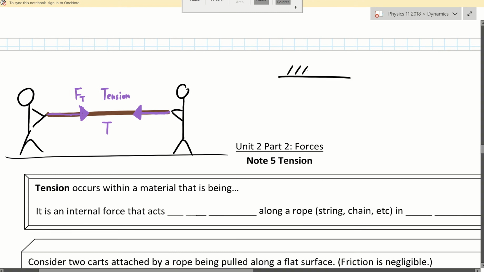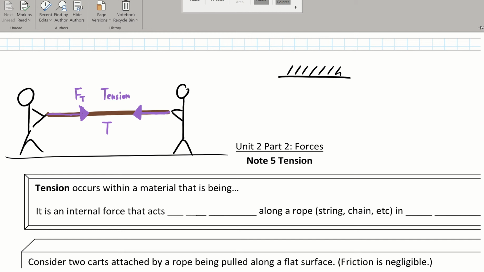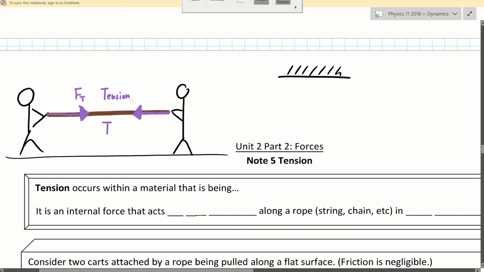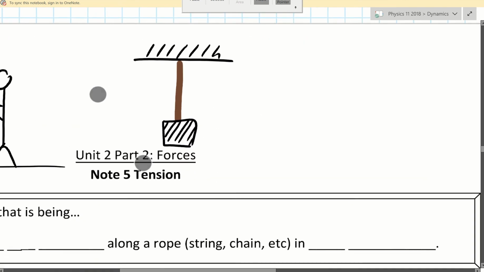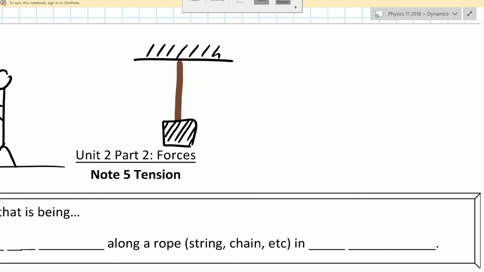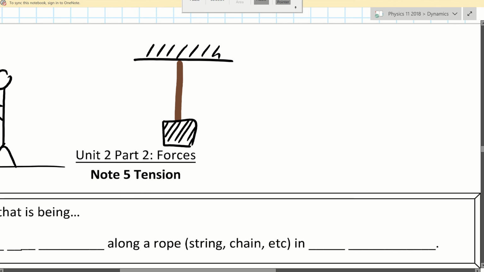But what about another example? What if I'm hanging something on the ceiling? Let's say I'm hanging a box on the ceiling. What would the force look like? Well, in this case, it depends on who you ask. If you're asking the box, there's a tension pointing upward. If you're asking the ceiling, there's tension pointing downward. Okay, so that's how you look at it.